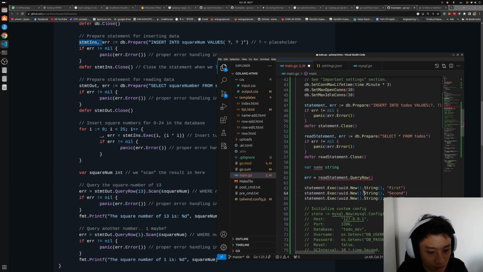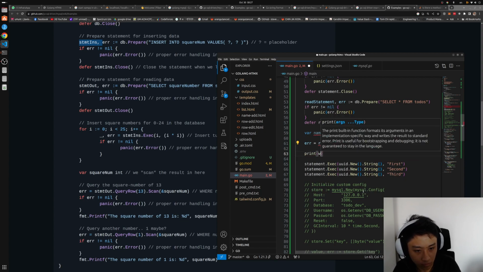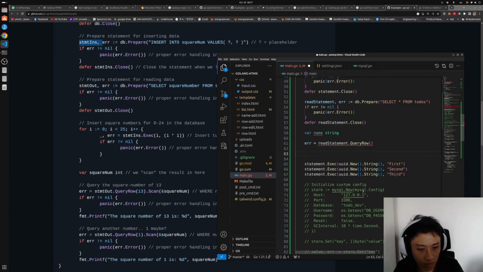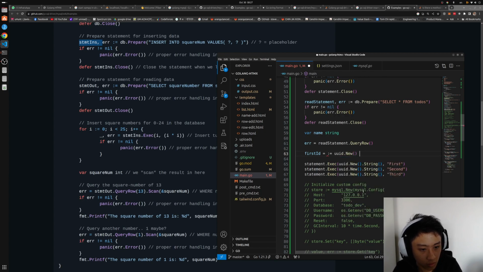First ID is equal to uuid dot new dot string, and here replace it with the first ID.